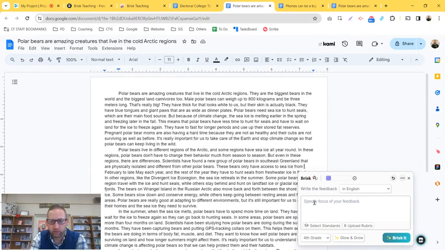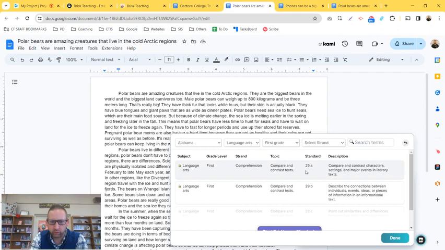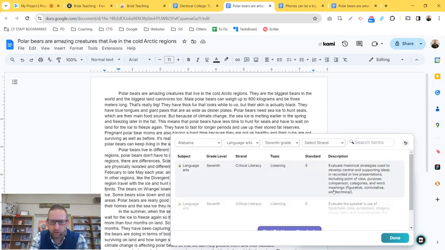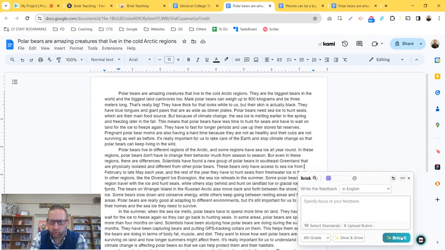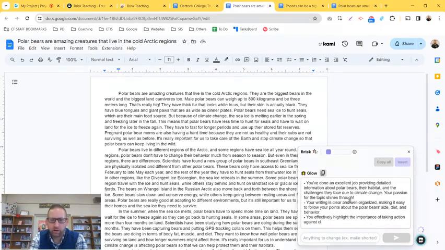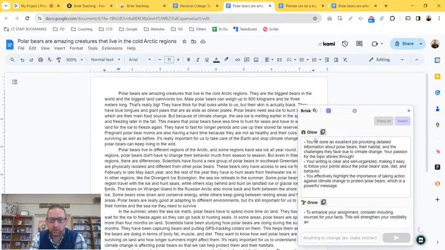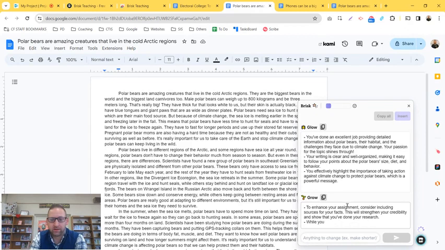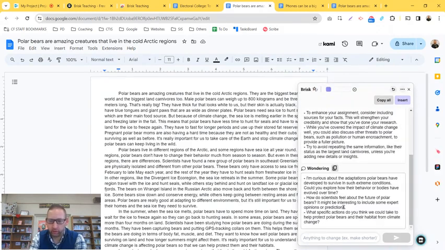So I'm not going to put anything specific here. I will select some standards because I do want this to be written by a 7th grader. And there are some 7th grade standards. And so what this does is it creates, based on the writing and its evaluation, some things that it thinks it did really well, some things it thinks the writer could grow, and some things that it is wondering.